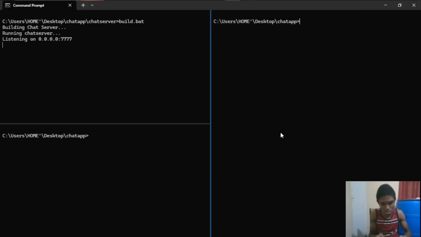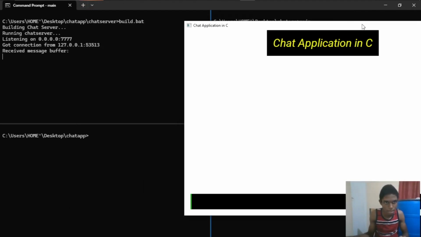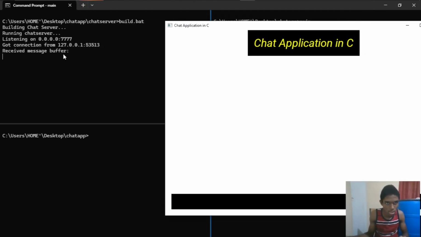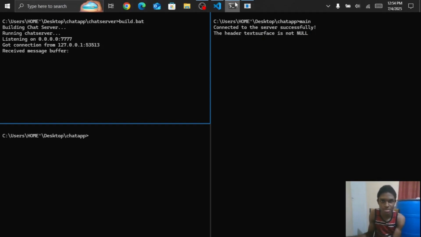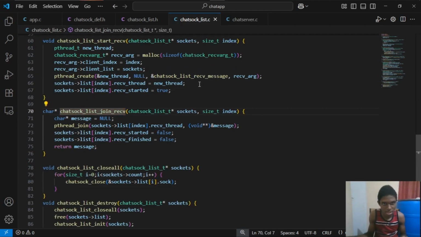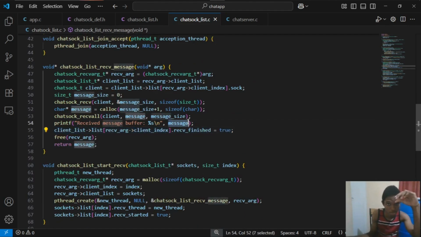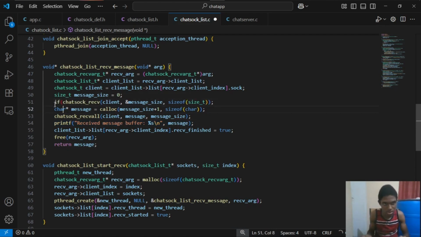So let's run client. Oh, here's our, oh, we need to, I see. So guys, it mistakes a connection for something else.